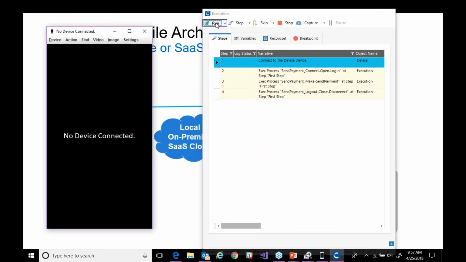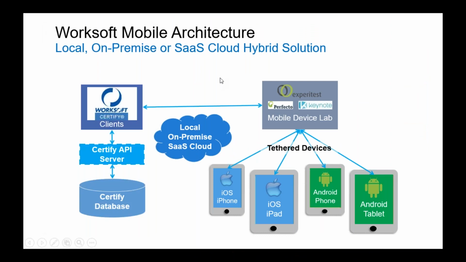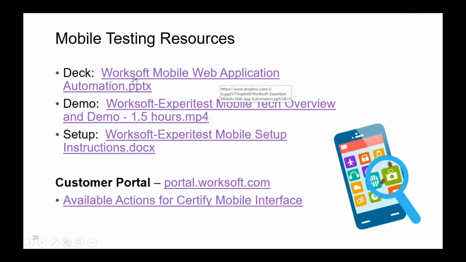Let me give you some resources as this runs in the background. We've got a deck that I've put together on this topic since mobile's pretty popular. A lot of Certify customers are looking to expand, and partners are looking to expand into the mobile testing space to get true end-to-end test coverage. So we've got a demo of this, also some setup instructions, and you can go to both the experitest.com and worksoft.com portal and website to learn more about the available actions. Thanks. Back to you, Chris and Heather.